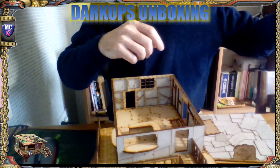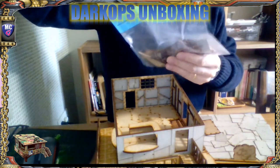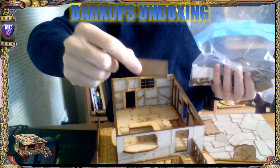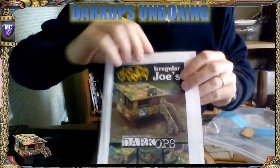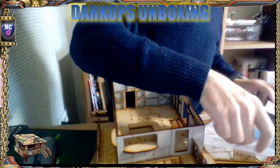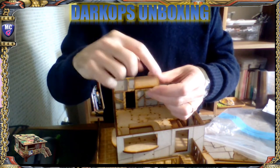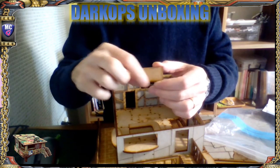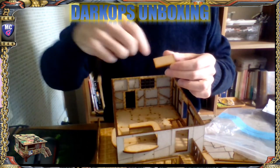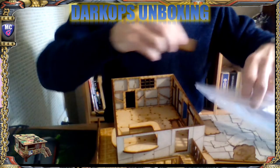Awesome. Another thing is I've got a whole bag full of spare bits. I think there's a door in here somewhere, and all kinds of things, rubble, but I can use them for rubble. A whole bunch of rectangular pieces like that, which, if you look at the picture, are advertising signs stuck on the side. So what I'm going to do is go in Photoshop, make a poster or a menu, and then stick it either inside or outside, and weather it up so it blends in with the whole thing, which is going to be heavily weathered, and it's going to look awesome.